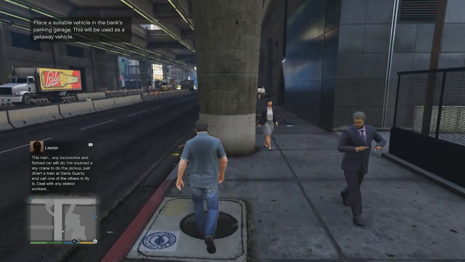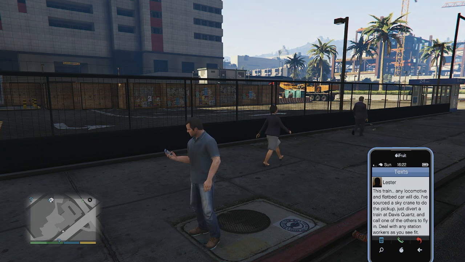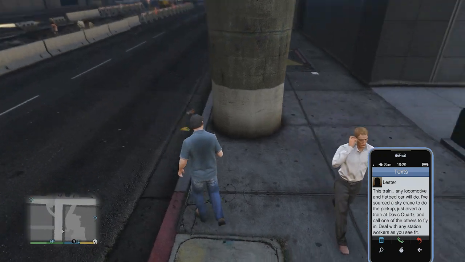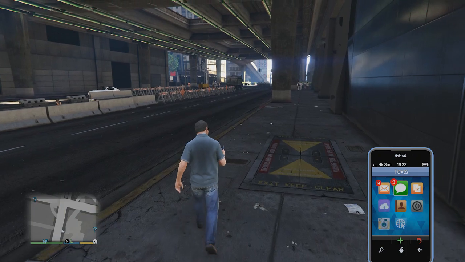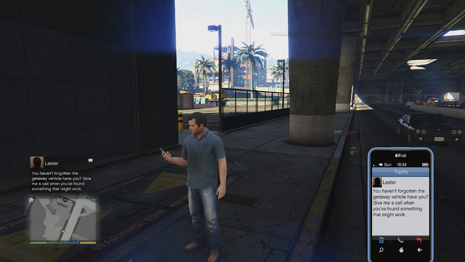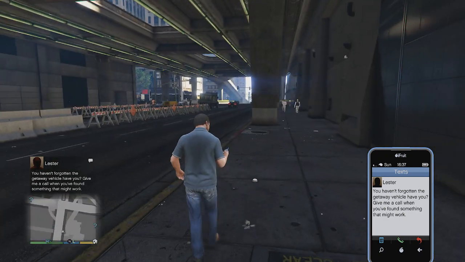And there's the train text message. So I guess I'm not saving Jimmy this time. I guess he didn't get into any trouble. This train, any locomotive and flatbed car will do. I've sourced a sky crane to do the pickup. Just divert a train at Davis Courts and call one of the others to fly in. Deal with any station workers as you see fit. So yeah, I guess we're not saving Jimmy this time. You haven't forgotten about the getaway vehicle, have you? Give me a call when you found something that might work.